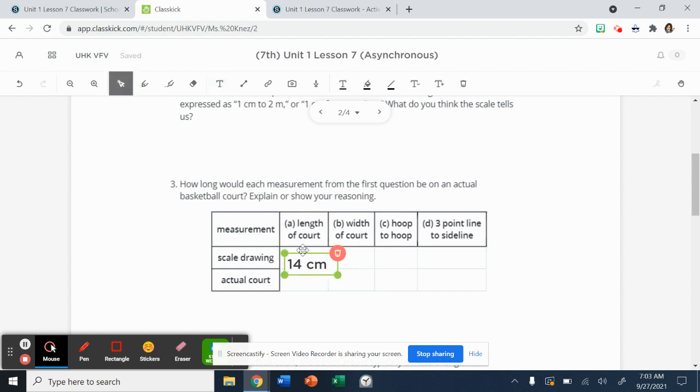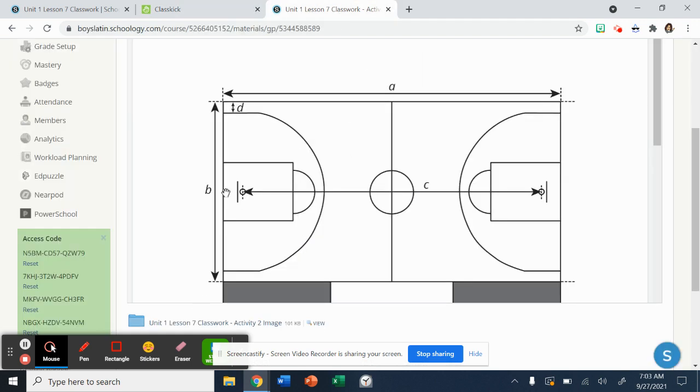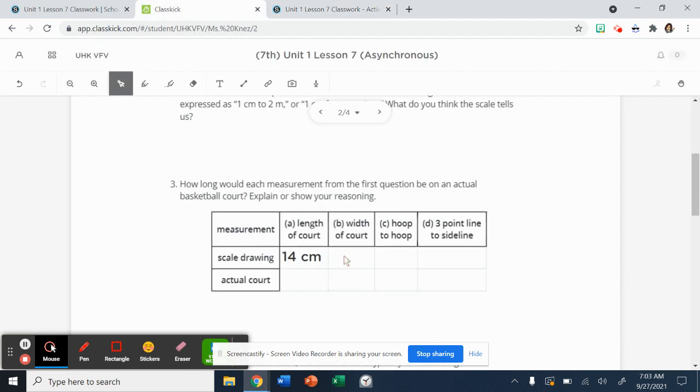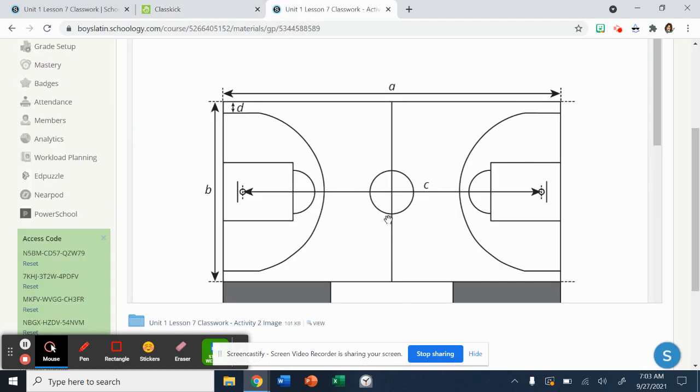And you can just go ahead and type in your table what I type in mine. B is the width of the court, so it's how wide the basketball court is. The width of the basketball court is 7.5 centimeters. Then our next measurement is hoop to hoop. That's from here to here.